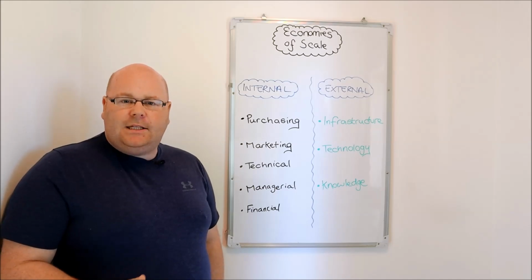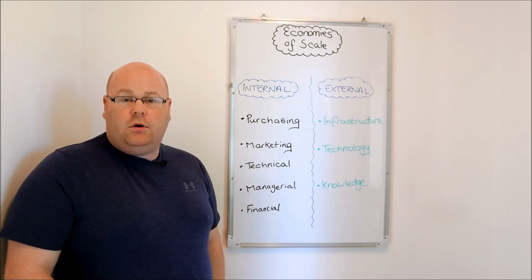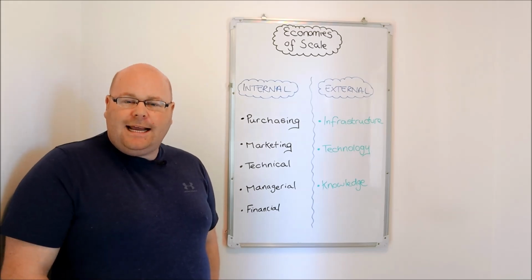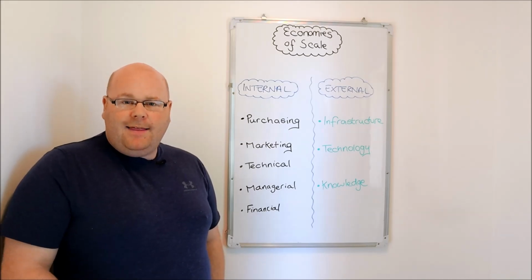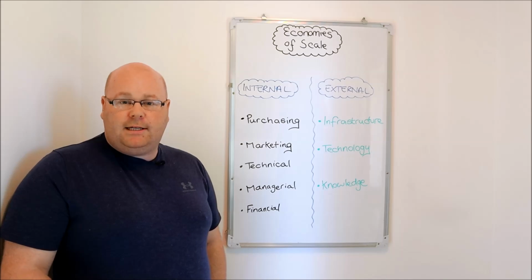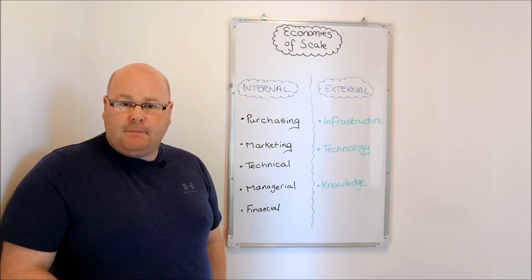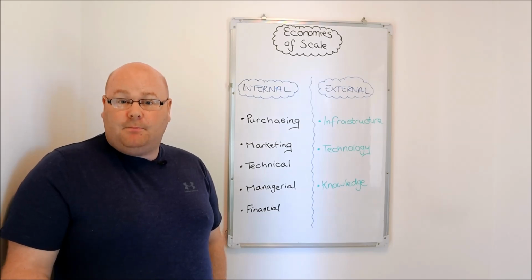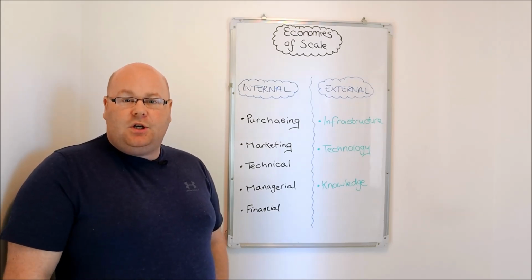And there are several reasons for this, and we can split those reasons into two different categories. We can say that some of these reasons might be internal economies of scale, whilst others are external economies of scale. Now, our first internal reason for economies of scale are what are known as purchasing economies. That's the notion that it becomes cheaper for larger businesses to produce a unit of output as they grow and expand, because they can purchase their stock and their raw materials in larger quantities. And because they are placing larger orders with their suppliers, they can demand discounts per unit for being a more valued customer, and so it reduces the business's unit cost.